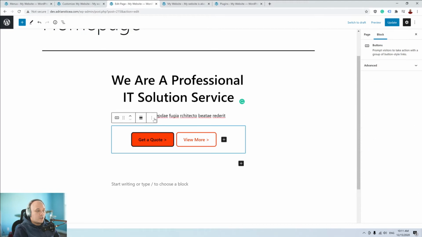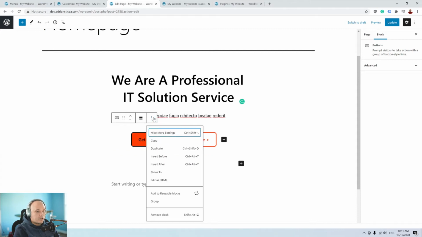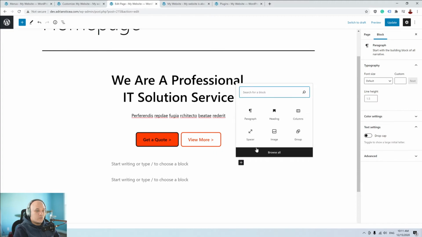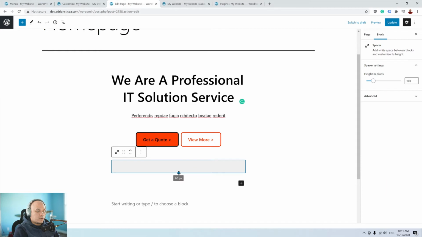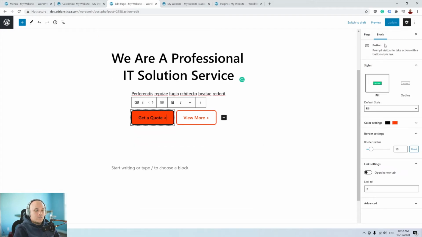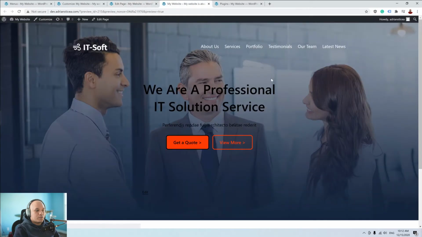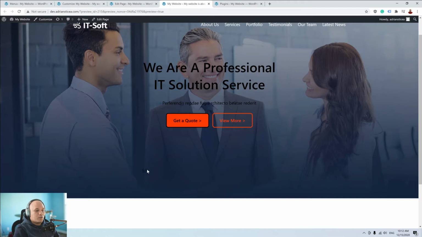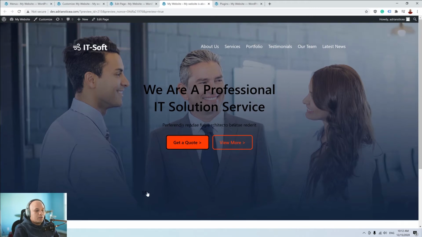And what I want to do next is to add some padding, and I will insert after, and we'll look for space, and we'll put like 60. I think it's okay. We can adjust this after we add the other block. We'll see how that looks. Okay, so if I'm previewing this, you cannot see the difference, only that the edit button now is a bit further away. So I want to change those to be white so it's more visible.